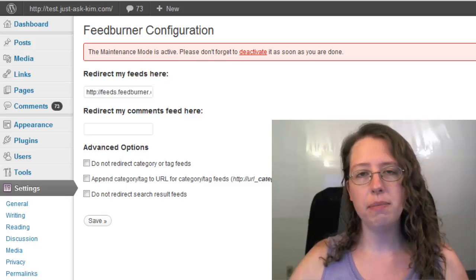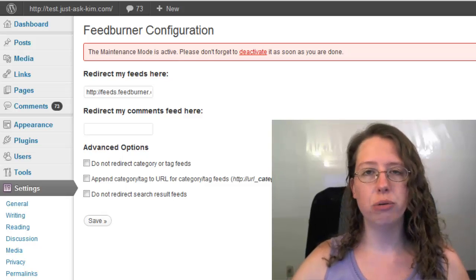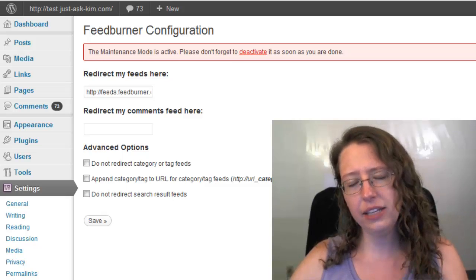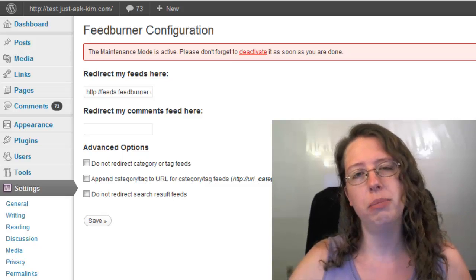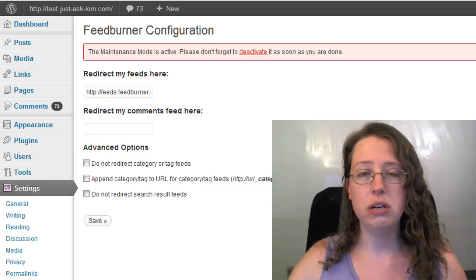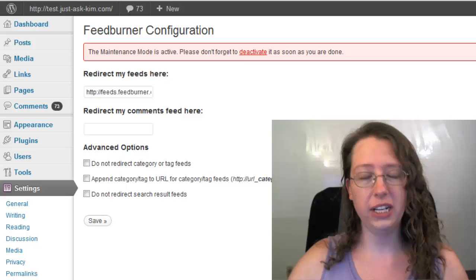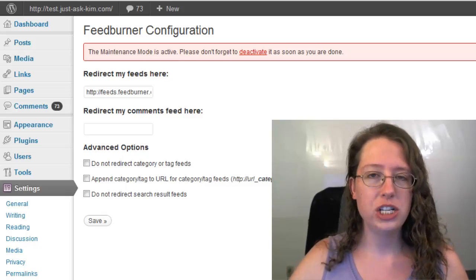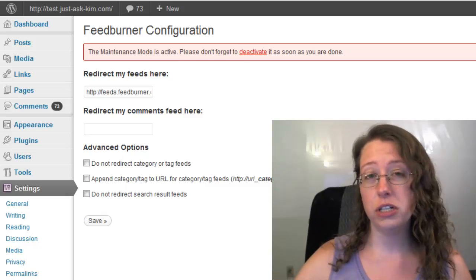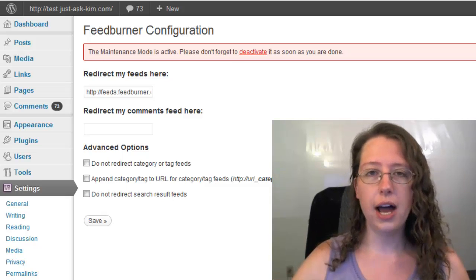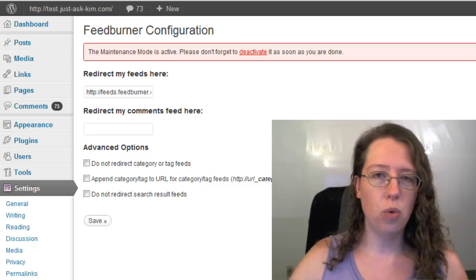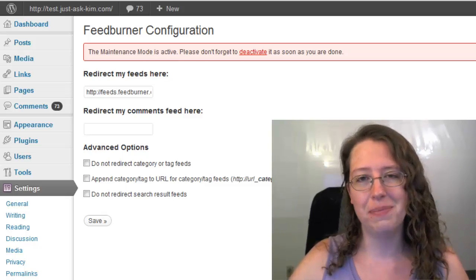The problem is that a lot of people fail to redirect at all. They set up the Feedburner feed, and they link their little chiclet, their little icon on their blog, to the Feedburner feed, but their WordPress feed still exists. So you have two matching feeds with duplicate content, and you have two matching feeds that can be subscribed to separately, and that not only serves to confuse the reader, but also will not get you a correct analytics or correct metrics count. And so you want to get them all redirected to the right place.